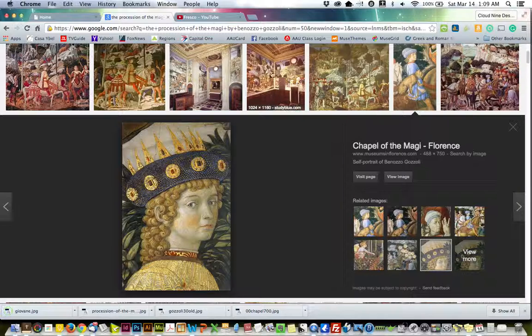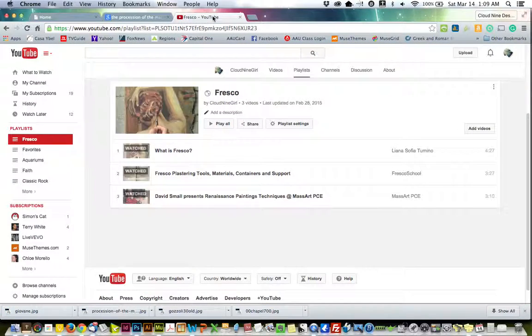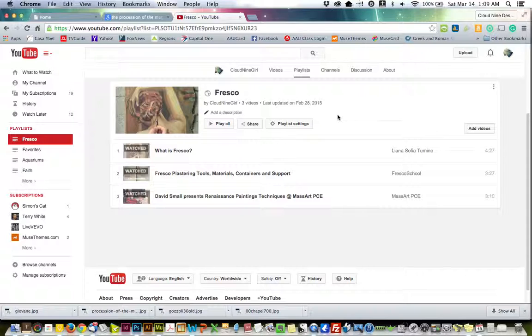The next thing you want to do is go to YouTube, and we're going to be saving videos. Now this is a different process because in the online presentation we're going to embed videos, and I'll show you how to do that in the next lesson. For this lesson, what we want to do is just get the embed code on each video that you like.